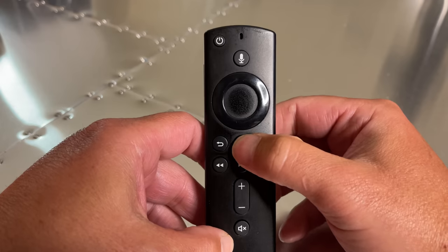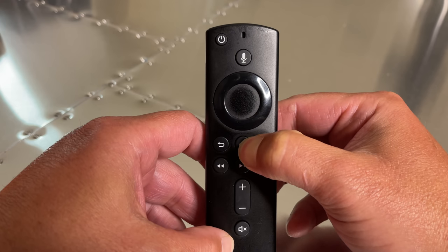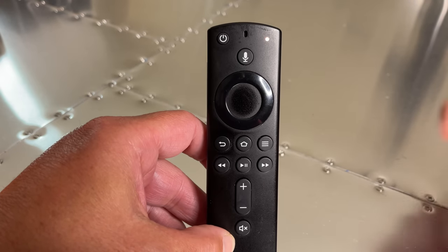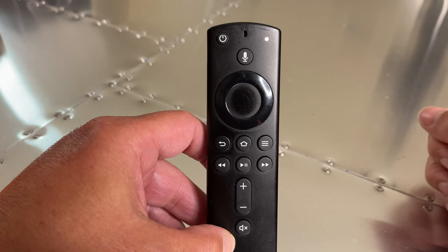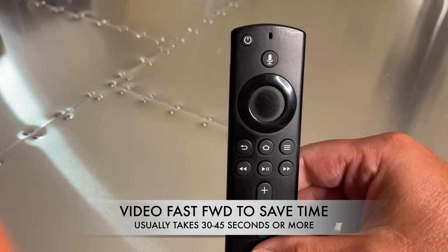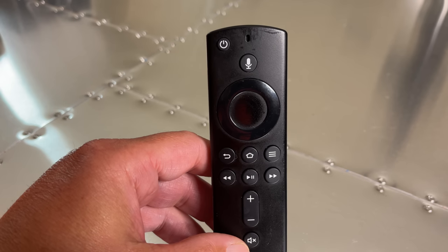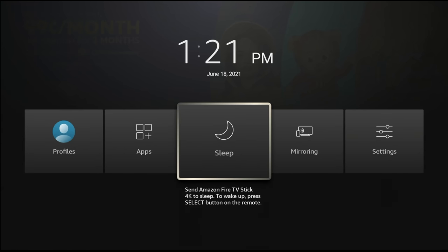All you need to do is hold that home button down until it is blinking fast — I believe it's 10 to 15 seconds. I am just re-syncing it completely to the closest Fire Stick. So if you're changing remotes or you replace your remote, whatever process you are going through — there it goes blinking, now you can let it go. You can actually sync this remote to another Fire Stick if you want. It's blinking really fast and what that's doing is syncing to my nearest Fire Stick. It does take a little bit of time to sync. There it goes — it stops right there. So now you're officially synced, and on your screen you should now have complete control over your device.